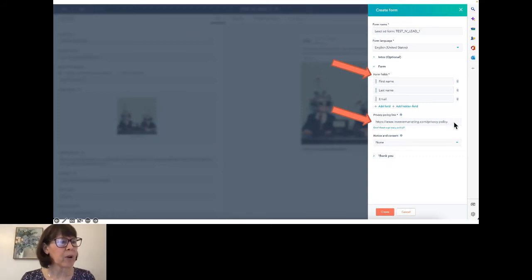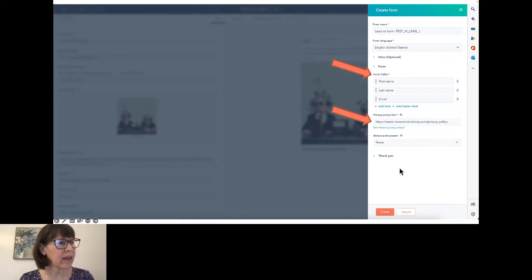If you have a privacy policy, which I strongly recommend you create on your website, because a lot of these platforms are looking for that, you would just put the link to the privacy policy, and they're simple to create. You can go to Google, search privacy policies, and you can get all sorts of examples. And then you just take that language and make it your own, if you want, run it through your attorney just to make sure everything is cool. But that is a great thing. Facebook loves it, and you want to be more Facebook friendly, especially when you're actually getting leads directly off of Facebook. So I strongly recommend that.